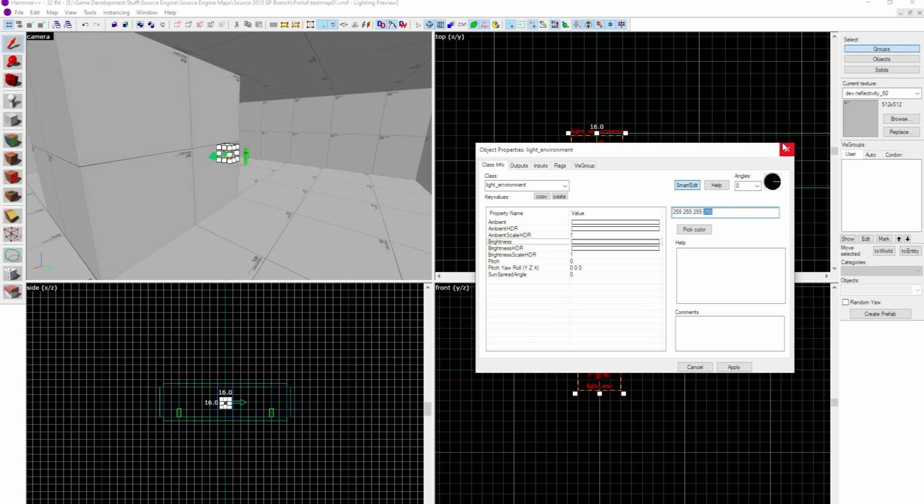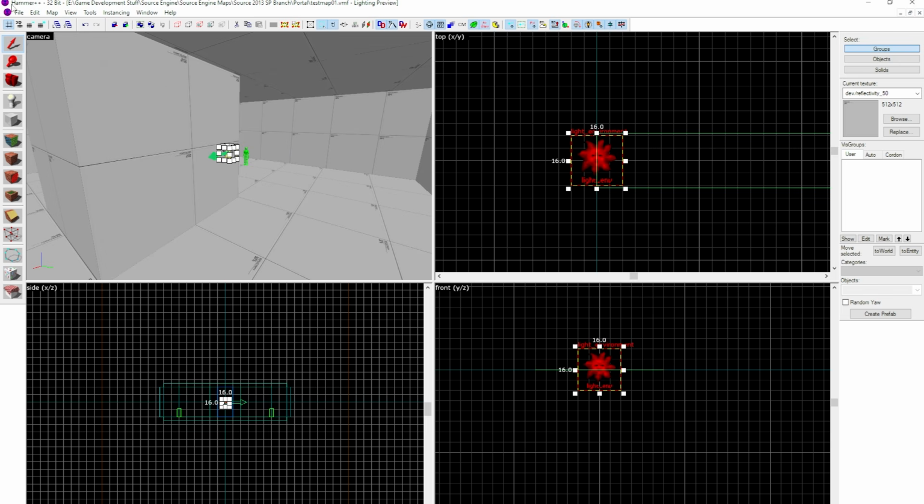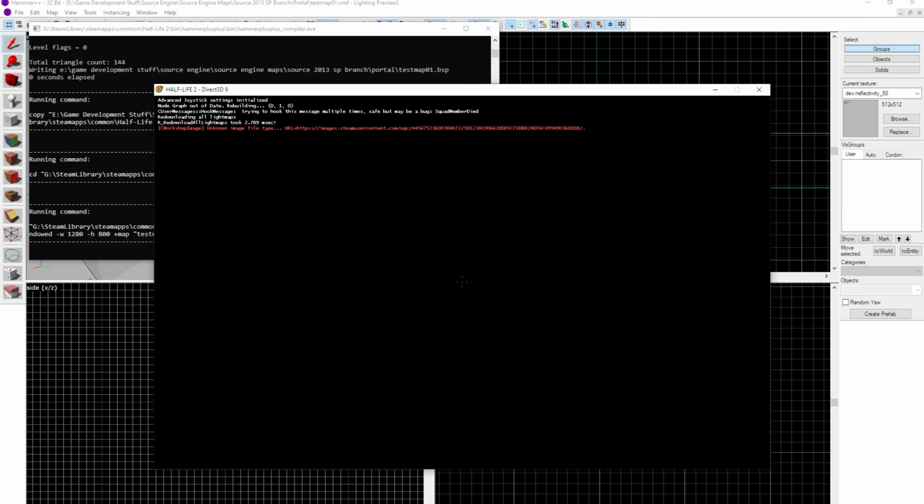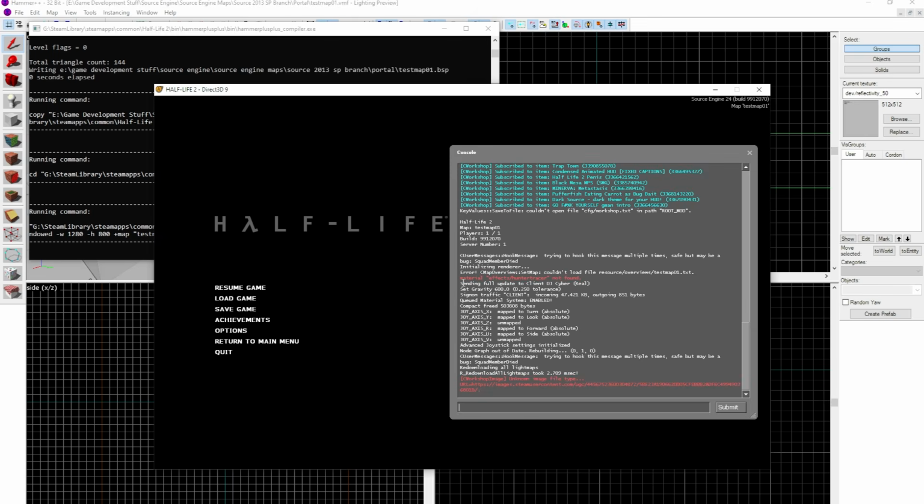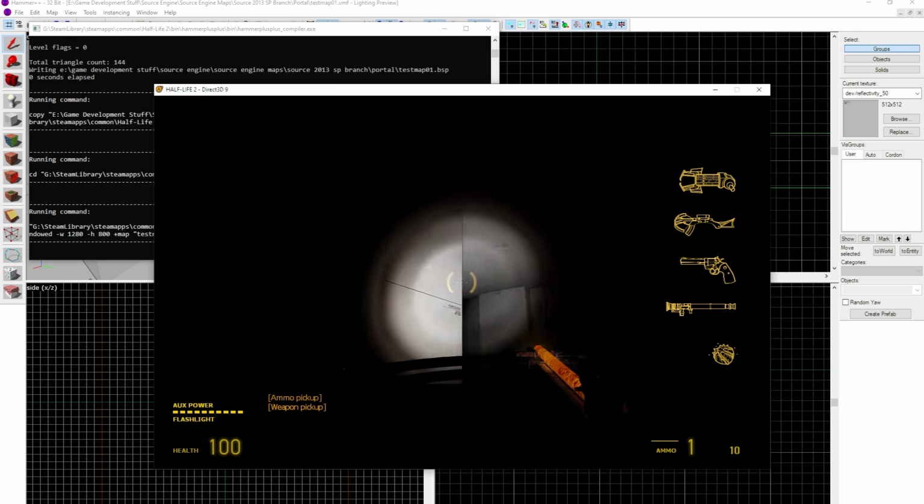We're not going to touch this though, but if we compile our map, which I'm going to do right now, you can see our map is loaded, and now it's a pitch black room. What I'm going to do is impulse 101 for getting all weapons, and now I'm going to turn on the flashlight.